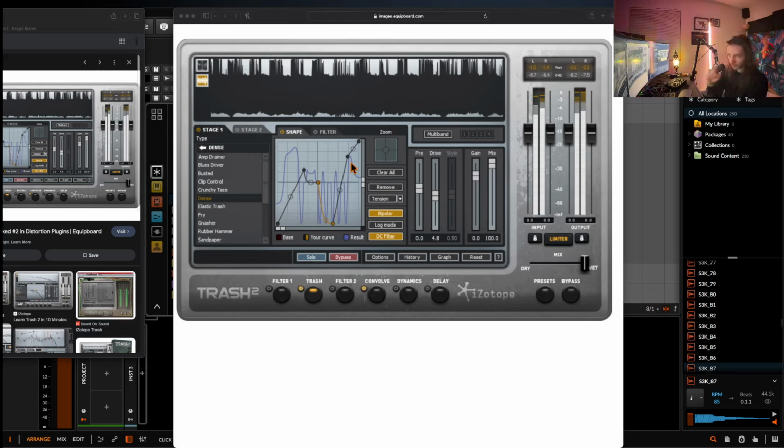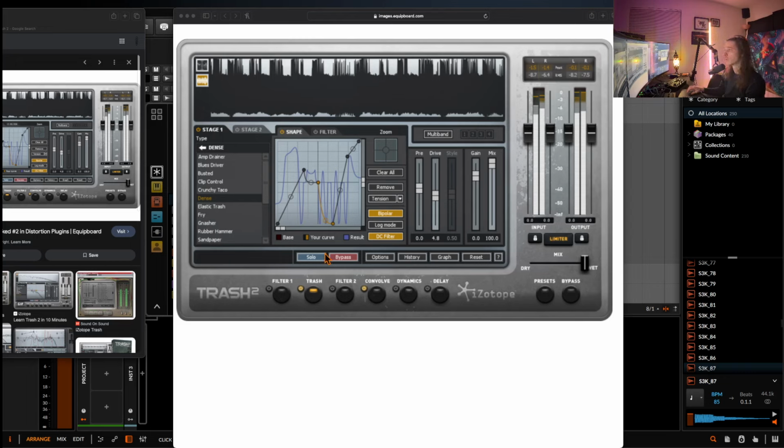So one of the big things that you'll see at the bottom is that there are a bunch of other elements that you can utilize, and also a modularity aspect to it, to where if you go, I think it was the graph, you can change and organize the filter to the Trash to the filter 2, which I don't think that Trash has a filter 2, there's only one, and then the convolve, and then also the dynamics and delay are missing, which is a multi-band compressor. So that's silly to me. Yeah, it's cheaper, but at one point in time, they were giving this away for free, if I'm not mistaken, or for $20, and that stinks.